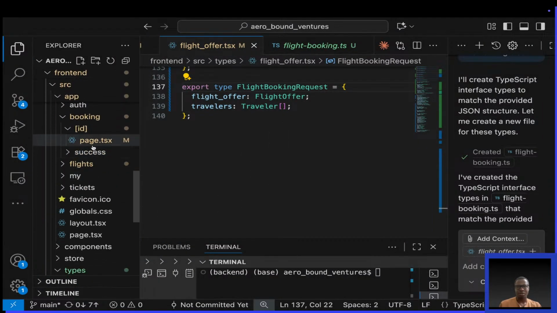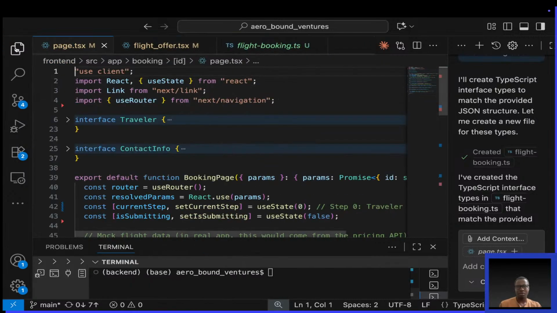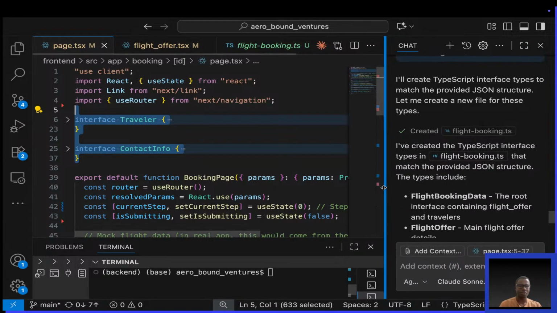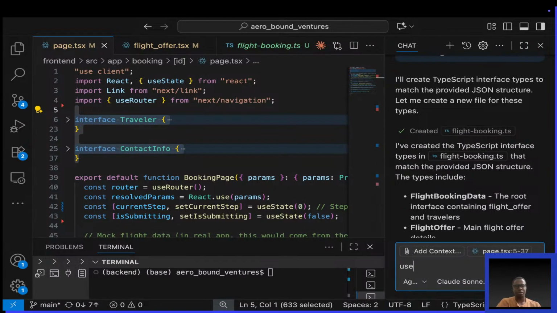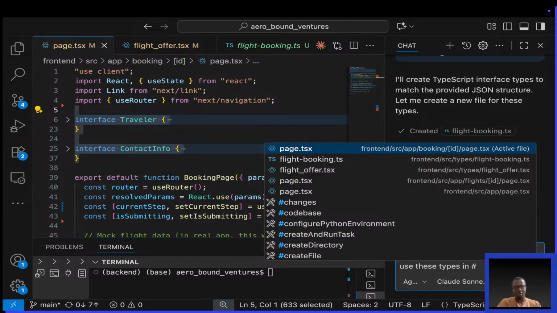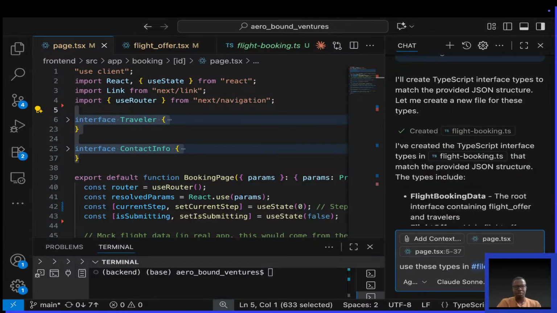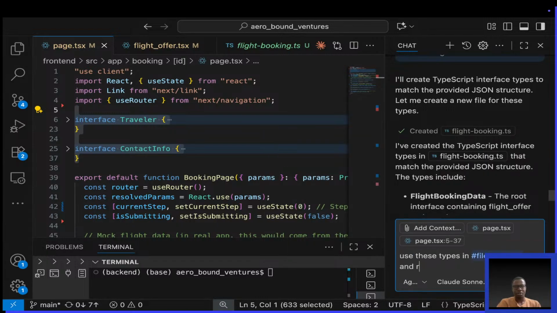So go to booking. These two should be imported. Okay. So I'll say use these types in page.tsx and refactor.